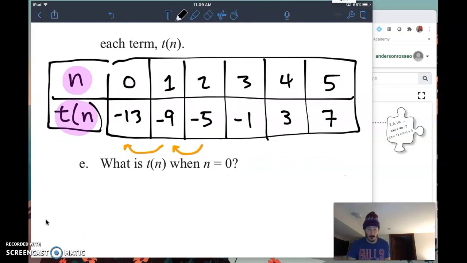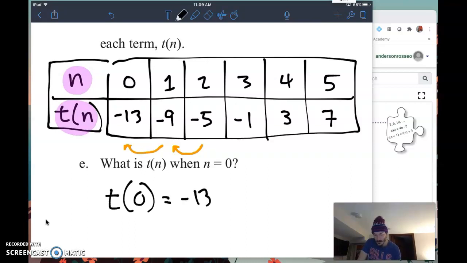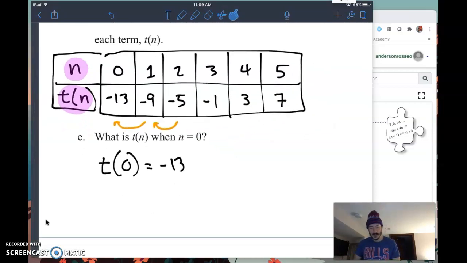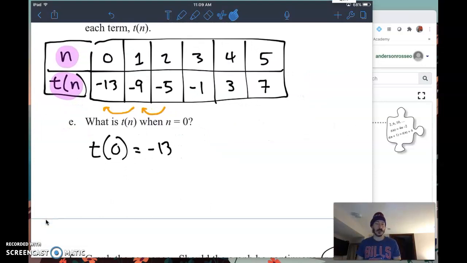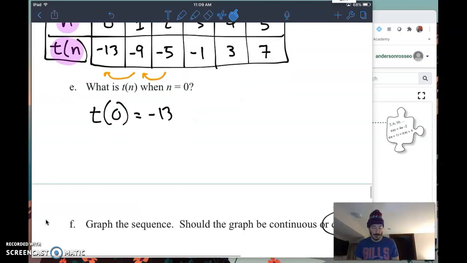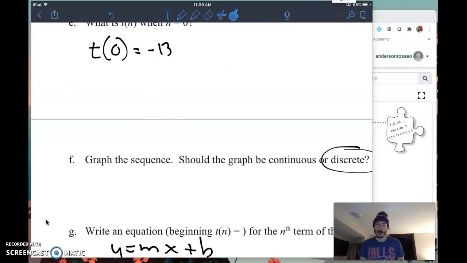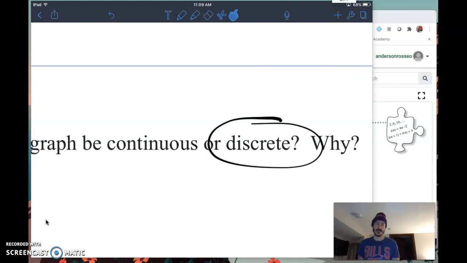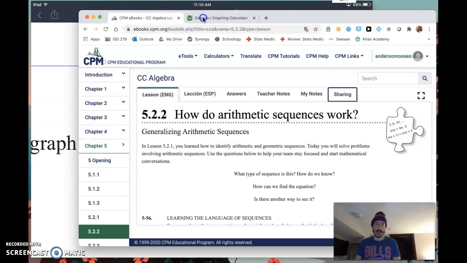So what I would do here is tell everybody, and this sounds weird, my 0th term is -13. Now, the reason we care about that is for something we're about to see here. We're going to connect this table to a graph and an equation. And that 0th term, I think you guys know how that maybe reveals itself on a graph. Okay, check this out. Part F, no surprise, says to graph the sequence. Should it be continuous or discrete? Now, I have discrete circled, and we'll talk about that as we get going, but I set this up ahead of time for us on my Desmos machine.